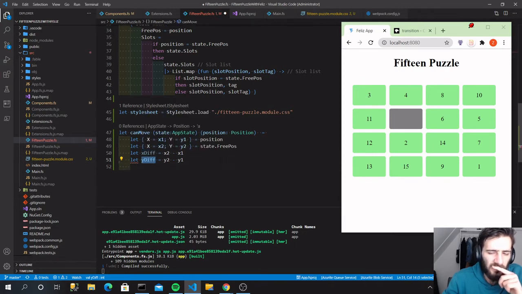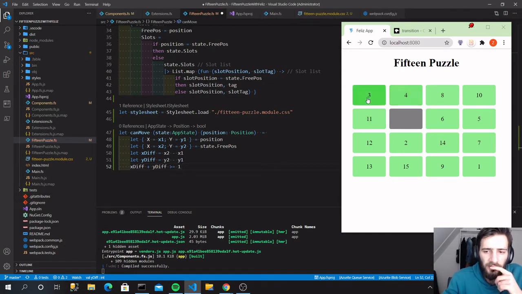And now the sum of these can be less or equal to 1. x diff plus y diff less or equal to 1.